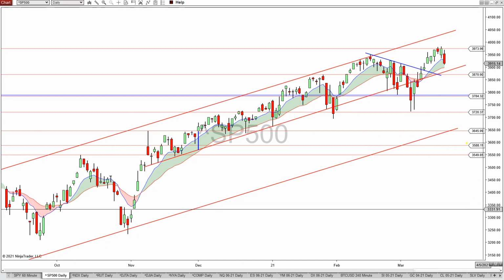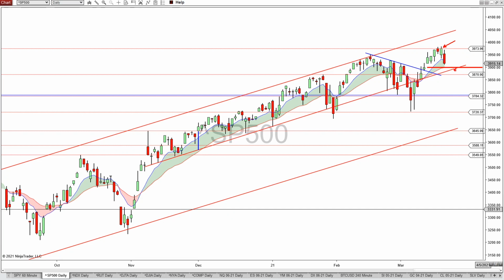Okay, here we are looking at the daily chart of the S&P 500. This is the closing high from yesterday, the new all-time closing high. So you can see that it tried to get up here today and was unable to come up and tag that high, and the selloff came back. Right now, remember, we are essentially looking for a pullback to somewhere around this trend line here, near this 3,900. We might see that tomorrow.